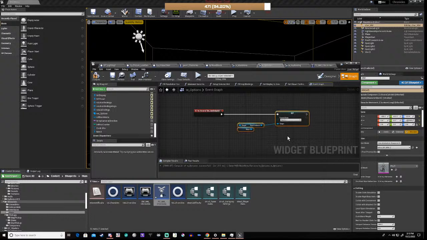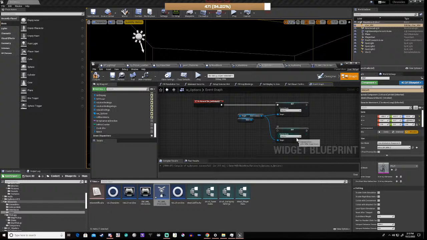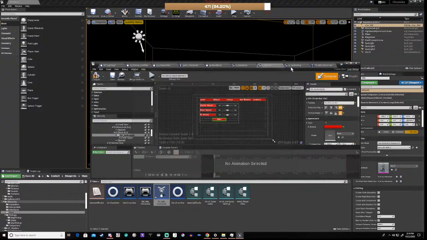Then we'll duplicate this, and when we unhover, we'll set it back to idle. So this is basically doing the exact same thing as what we were doing before with the main menu screen.